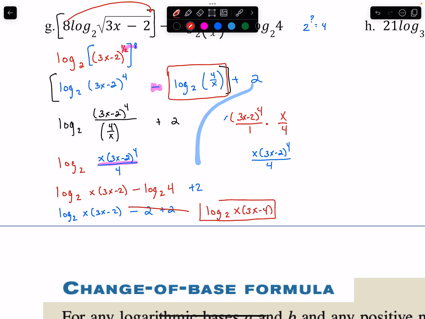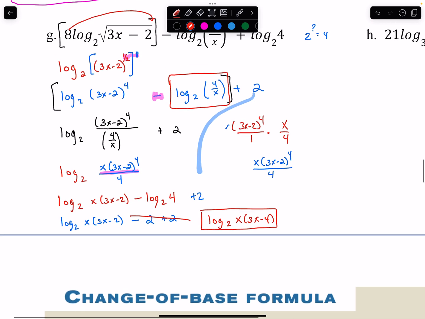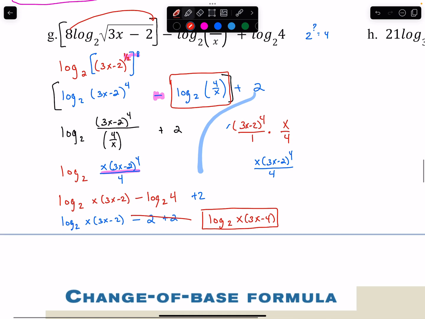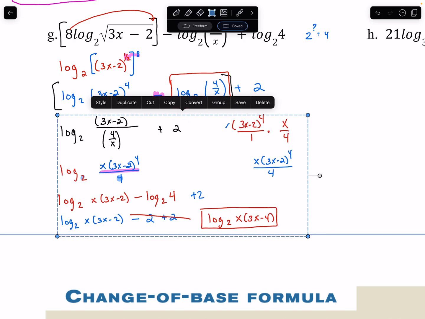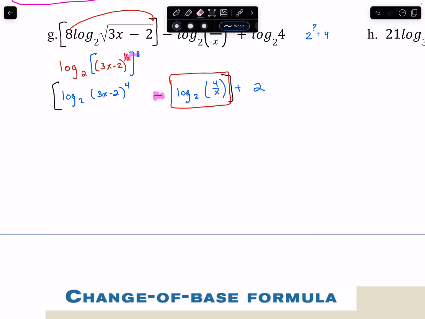So that one got a little tangled here. Recognizing that there's a log base 2 and a 4 here, you should be able to simplify a little bit more. All right, so let me erase a few steps here, because let me show you where else you could have done this. So hopefully you got that down. I'm going to take this and delete this. All right, so here.